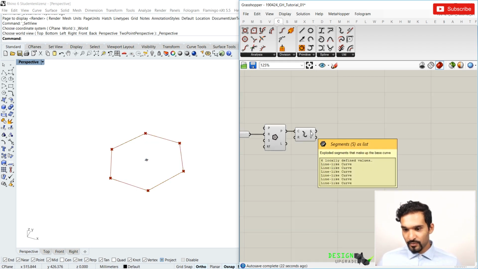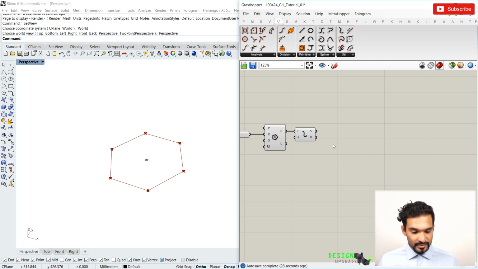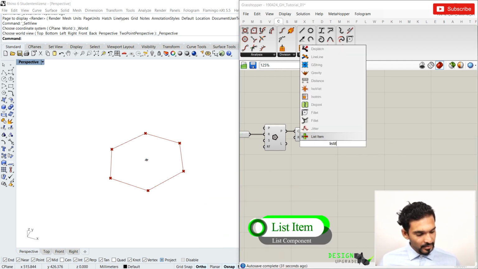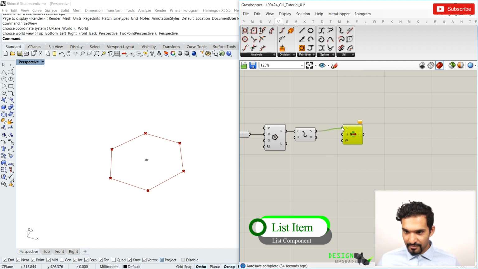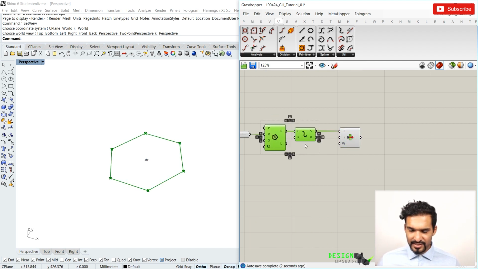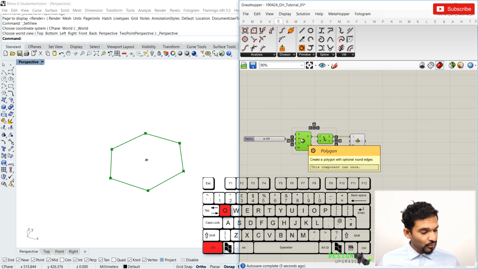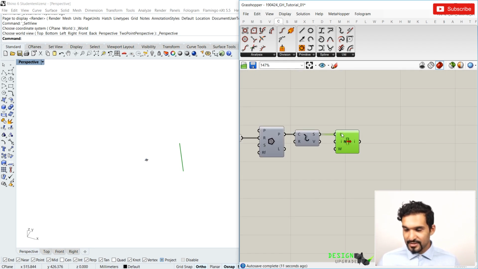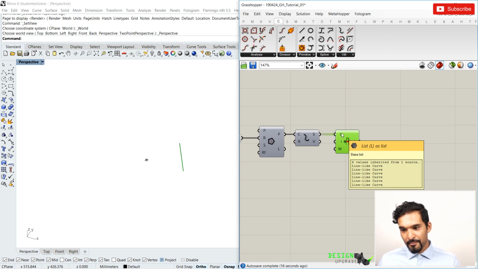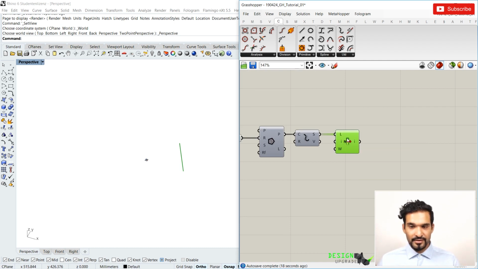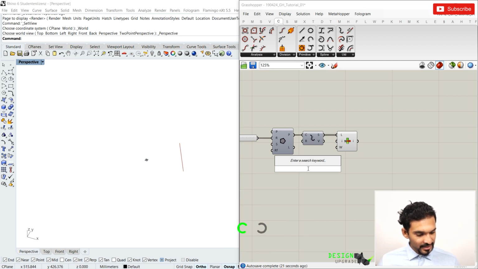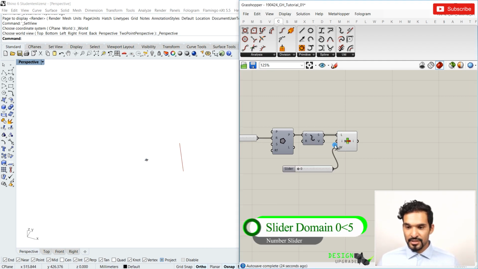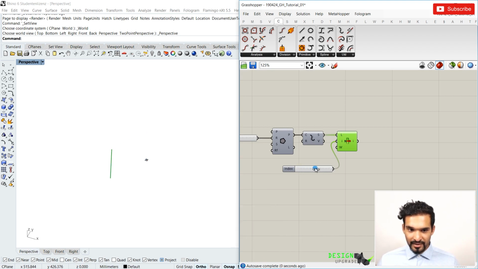Now what we get as an output, when we hover over the S output, you can see we have 6 line-like curve segments. And we can display that by having a list item. So just having a list item, I plug in my S there. And if I hide this, so I just select those and press the shortcut Control Q, this hides everything. And now you can see I have just 1 selected. So this list item just takes the whole list that you give it, and by its index, it will filter that curve. Now the index, if I just press in something like 0, smaller than 5, in this case, this should now let me filter through my curve segments that I have there, okay?